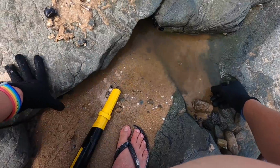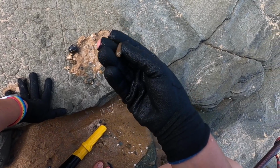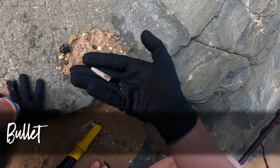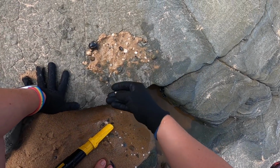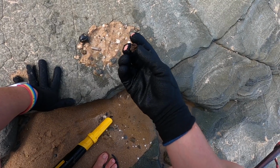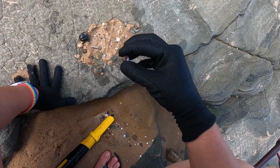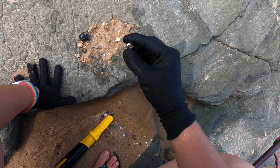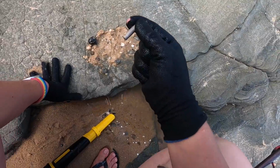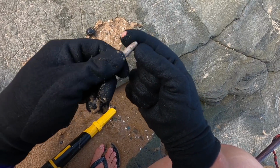This little crevice here had a 16-17 signal. A couple of targets. First one I pulled out was, I want to say a bullet tip. Yeah, that's a bullet tip. As for which type of projectile, not entirely sure. Let me know if you recognise it. And I also found this. So originally I thought it was actually the bottom of a shell casing. It's not, because it's been painted like a bright chrome colour, so maybe just the cap off. Oh, well, I don't really know. Just junk. Let's get rid of both of them. That bullet tip is pretty darn cool. It looks like it might have had one ring around it, maybe. Not sure.